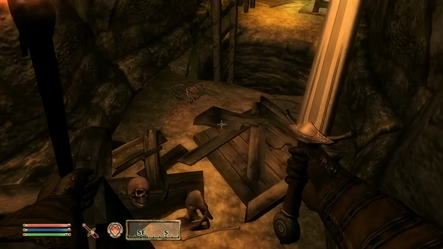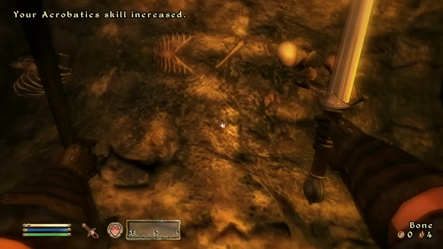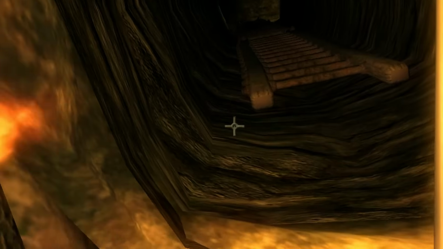Hey, strong potion of healing. I might need that. Can I fall down normally? Yes, I can. Acrobatics went up. Oh, is this just a teleportation set? Okay, I do have to use the ladder. Oh, whoop, whoop, whoop.